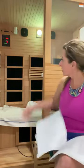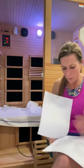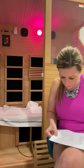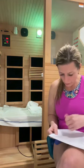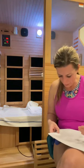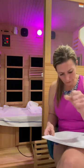Now, for my oxygen ionizer, you're going to see the green light is on up there, and if the green light is not on, it's not working and needs replacing. Mine was $150. Yours is free. So, when it comes to the control panel, it has a power button. You can take your USB and plug it in there to listen to whatever music you want. If you want to save music as MP3s, you can just plug it in there and play directly from your USB drive. It has the time, the increase and decrease temperature buttons, and then it does have a music button. So if you're playing from your flash drive, it has the light chromotherapy.